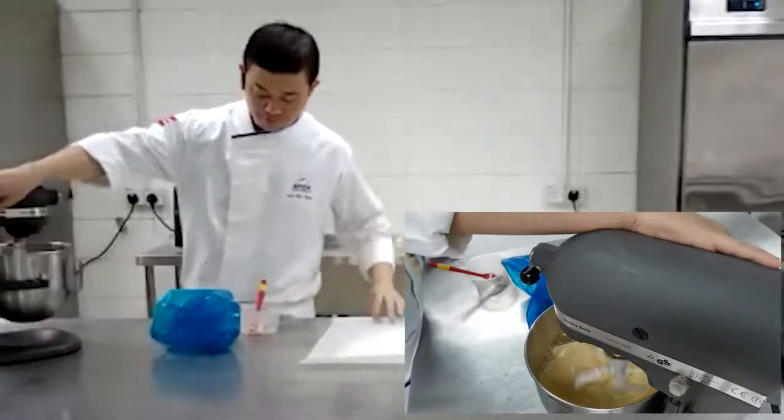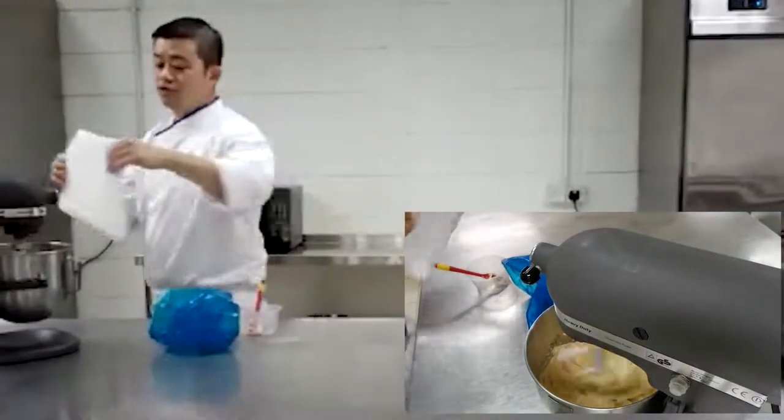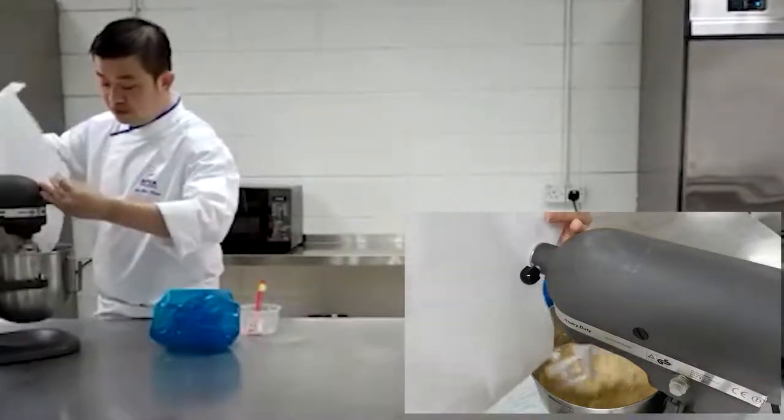Gear number one. Okay. This one I think everybody knows. If you use high speed, the flour will fly. Slowly add in.